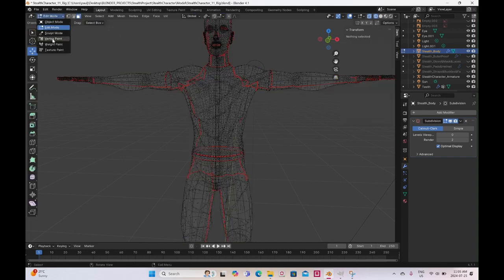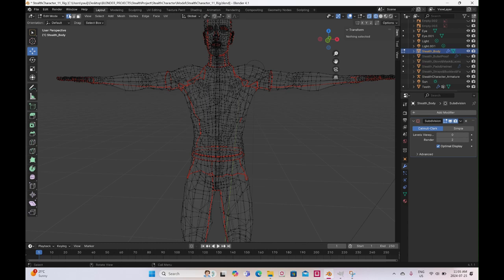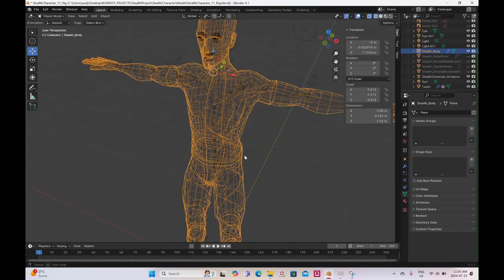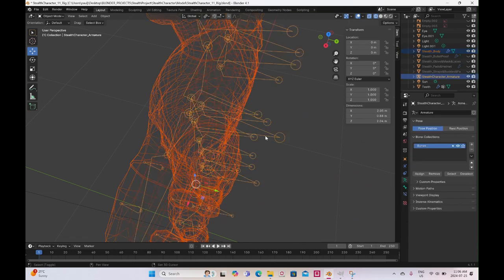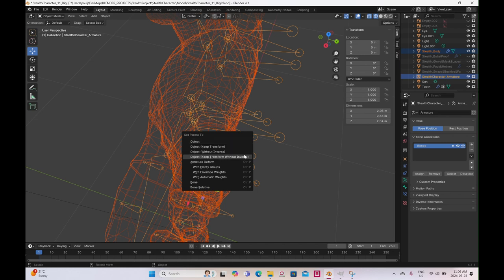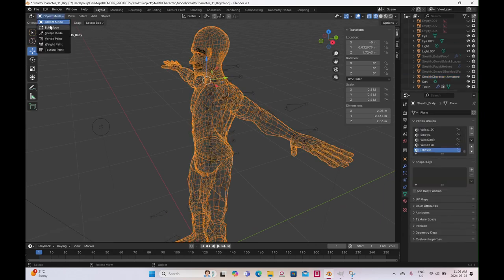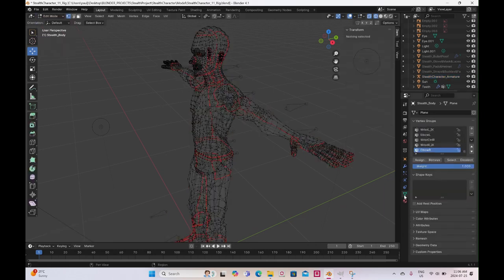Instead of going to paint weight mode, you go to edit mode, and with vertices selected, go here to data. Oh, first, I forgot to parent the geometry to the bone, so Control P, with empty groups, so there are no influences yet. So with the mesh selected, we're going to edit mode. Now, in this data tab, you can see all the bones.